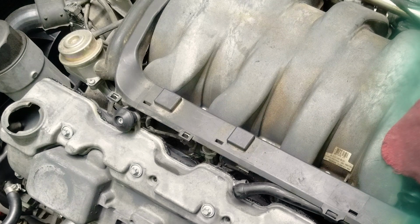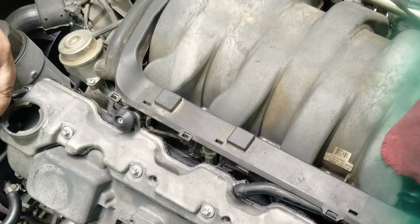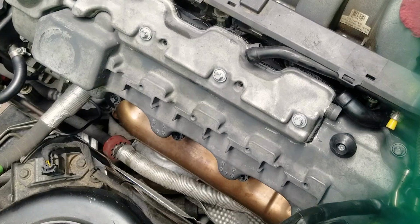So now the gasket, from the time I started applying the gasket maker until now, has probably been about 10 minutes. And so that's why I was in a rush to torque those four bolts first, so that, like I said before, you don't disturb it again.